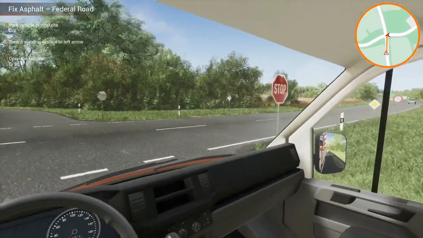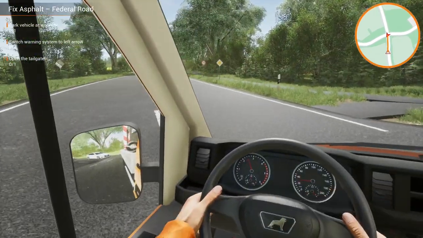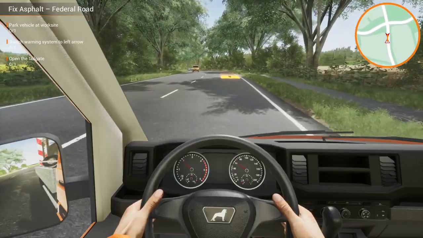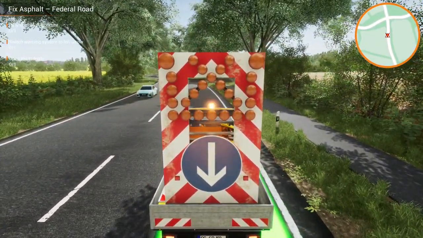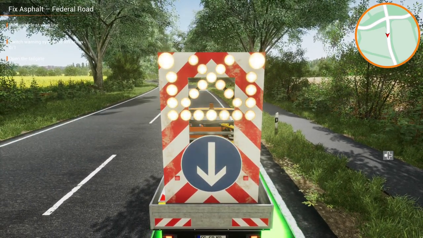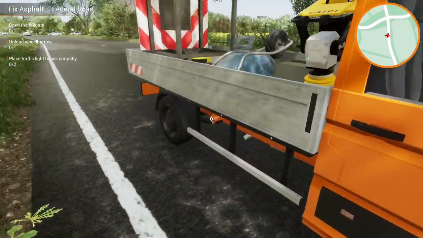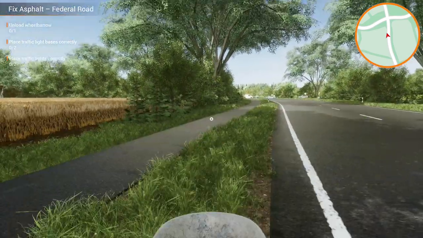Okay, indicating left. We'll clear this side. They're gonna stop. Ooh, on a fast road too. So we're gonna pull in. We're going to need to set our arrows. There we go, to the left and get out. There we go. Let's get the barrow out first. There she is.